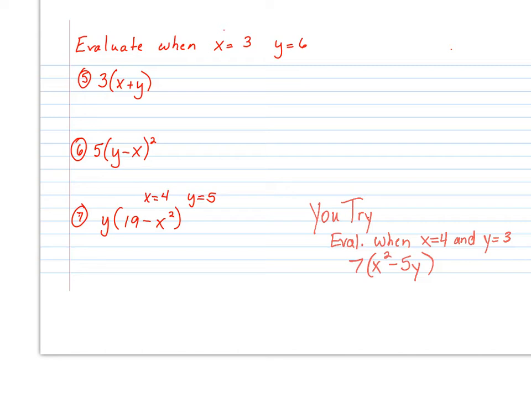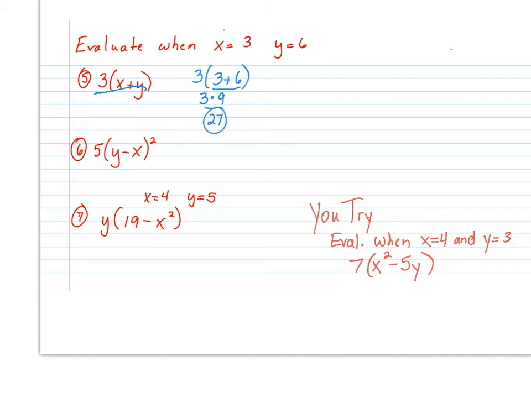Okay, so it says evaluate when x equals 3 and y equals 6. So here's our expression. Remember, expressions do not have equal signs. I'm going to substitute it, and you guys have to show me this. We're going to write 3 and then parentheses 3 plus 6, and this becomes an order of operations problem. There are parentheses, so I'm going to do that first. That is one number now, so I can just drop the parentheses and put times 9, and then of course 3 times 9 is 27.